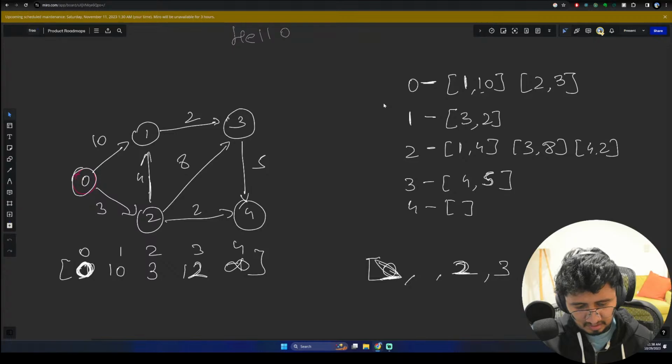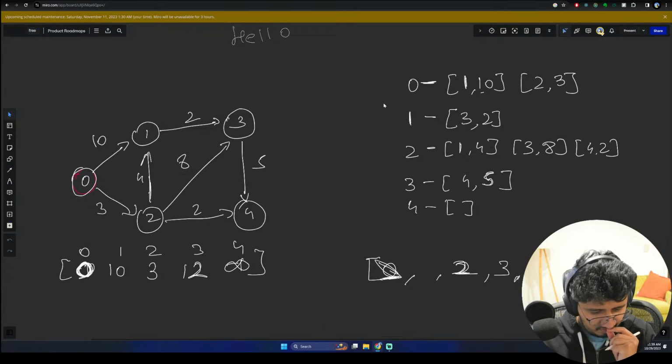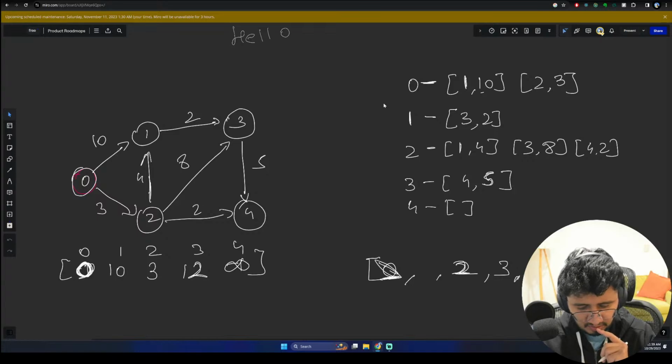And then we'll traverse 2. Once we are traversing 2, we'll find 1 again, so we'll add 1 to the queue, but this time we'll check how we can reach 1 via 2. So 2's value is 3, plus the current weight of 4.